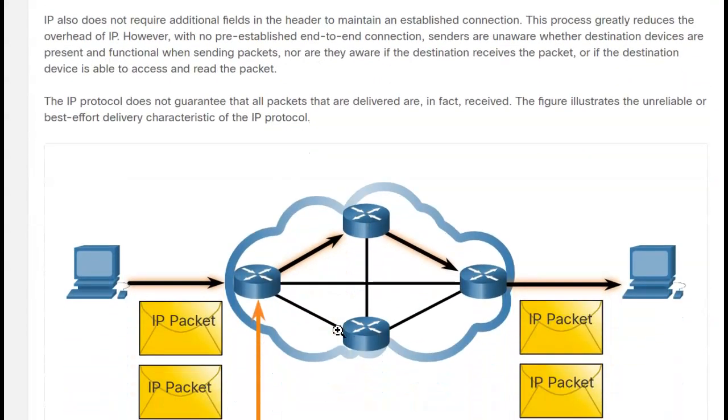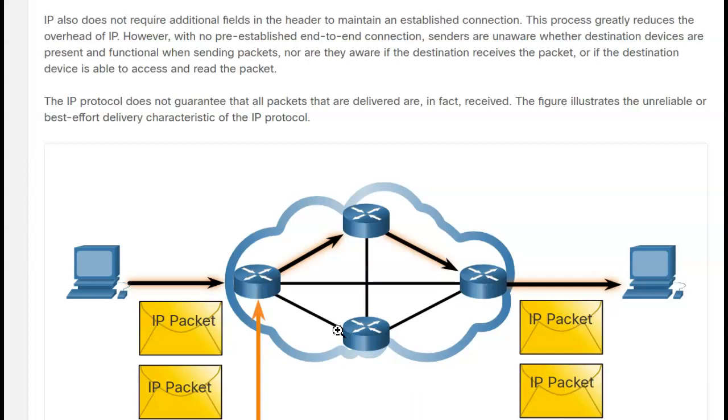Best effort, what does it basically mean? I don't have to have a lot of additional fields in the header to track a connection. The IP protocol doesn't guarantee that all packets delivered are in fact received.